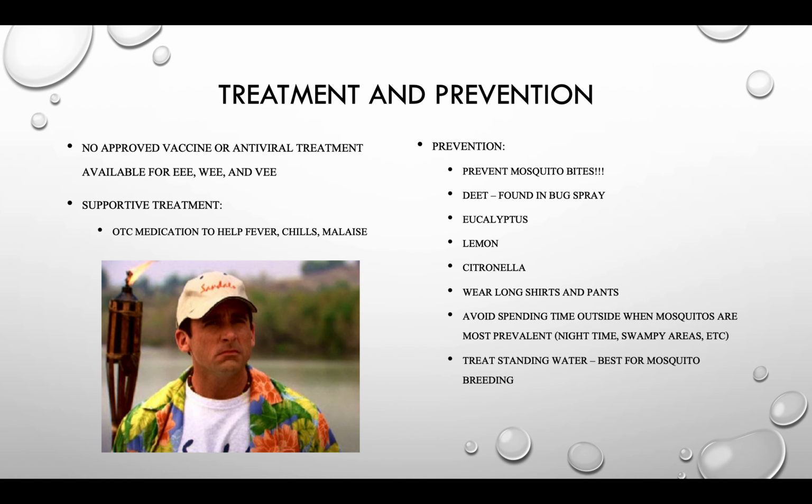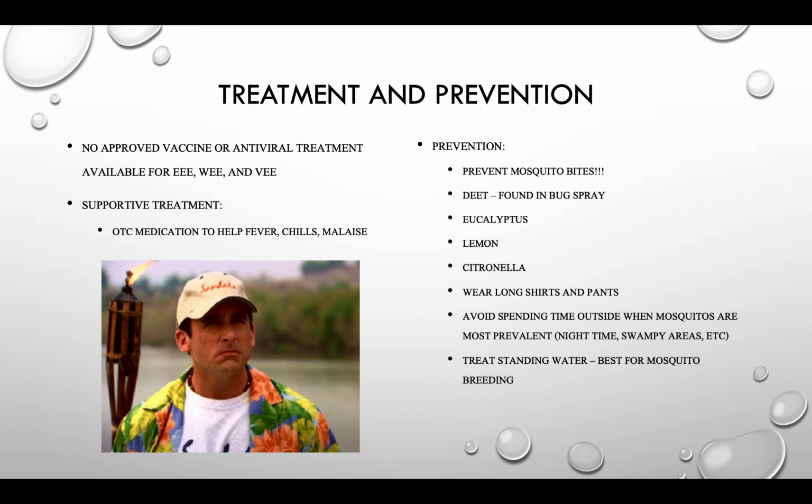How do you prevent it? Don't get a mosquito bite. Use bug spray. DEET is huge. I know that there are some debates on natural bug spray versus poisonous bug spray and how it affects the body. Definitely look into that. However, DEET is the number one ingredient found in bug spray that will prevent this most.